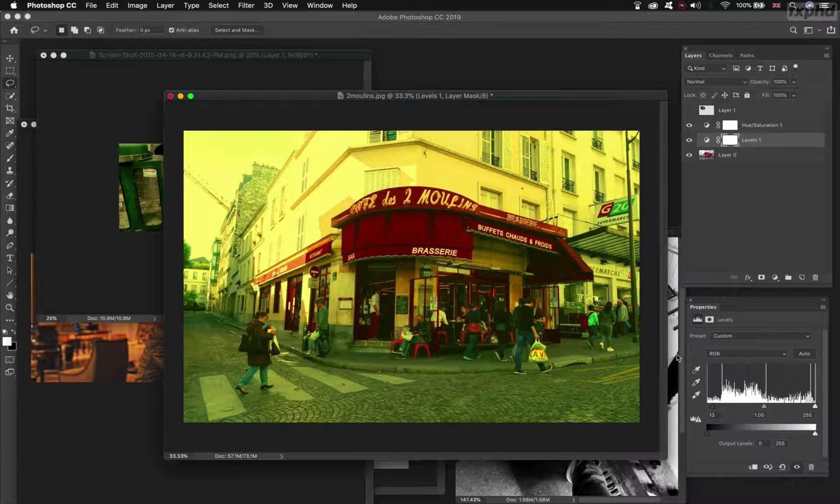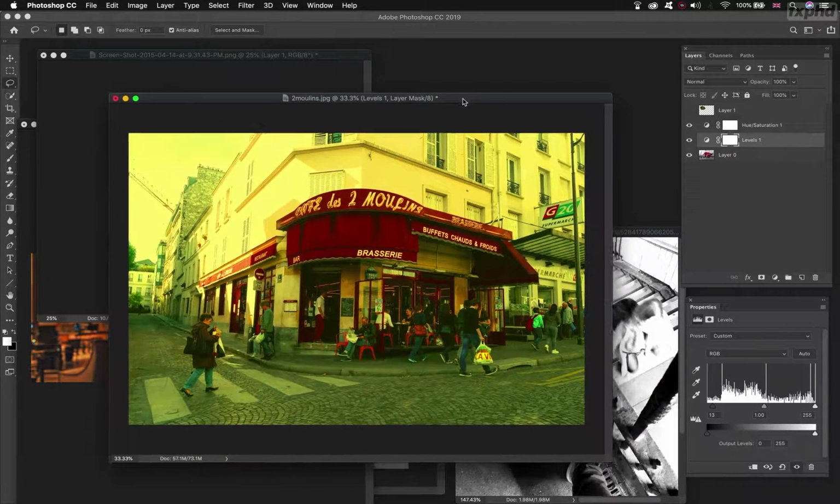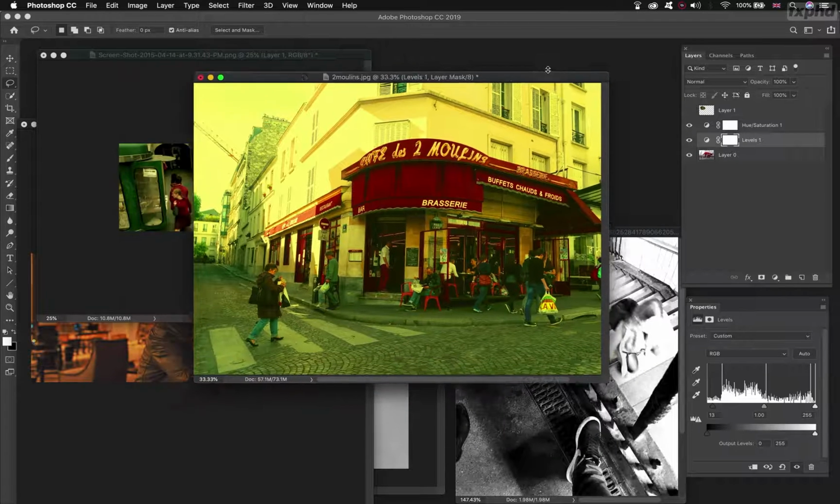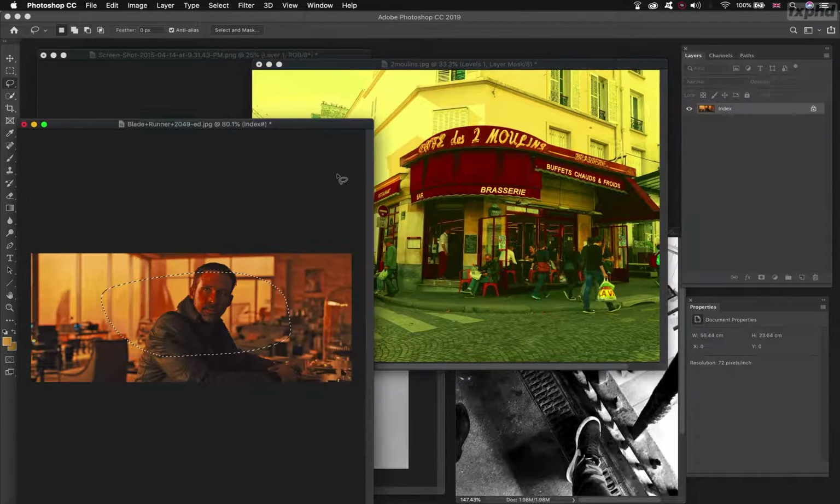So you see, using the levels, hue saturation, color correction through either some hue sat or some color balance, you can really create some nice effects and mimic what you have in another image, and that's how you're going to match the balance into your composition.